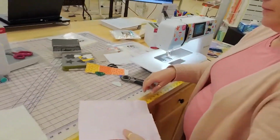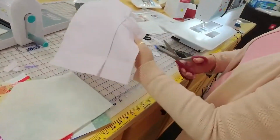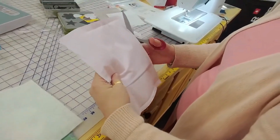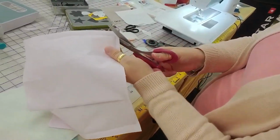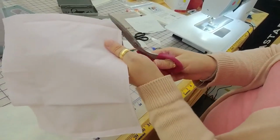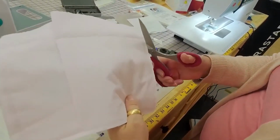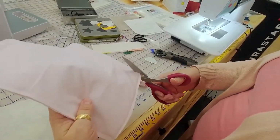And then we're going to find our fabric scissors right here. Mine's going to have a wonky corner, but it's okay. And we're just going to trim all of this. You could use your rotary cutter too. And I'm going to come in kind of close to my stitch line right there. And I'm going to cut at an angle, just like that. You don't want to clip that corner. You still want to leave that thread there.